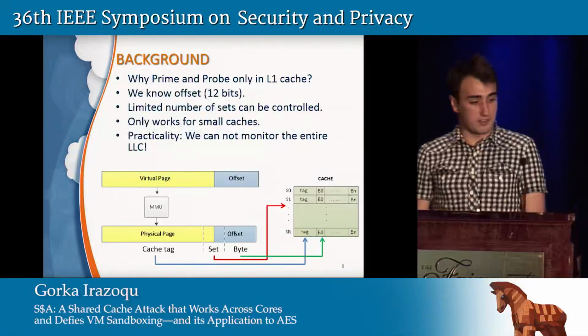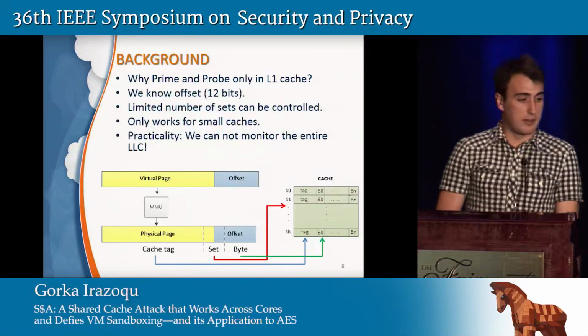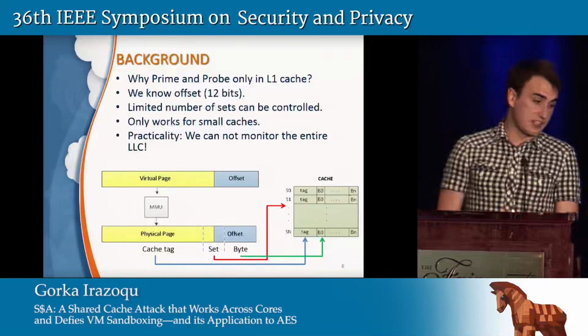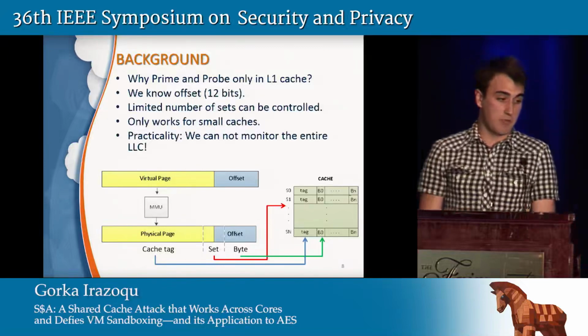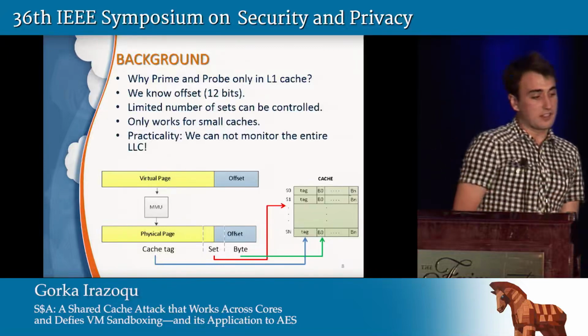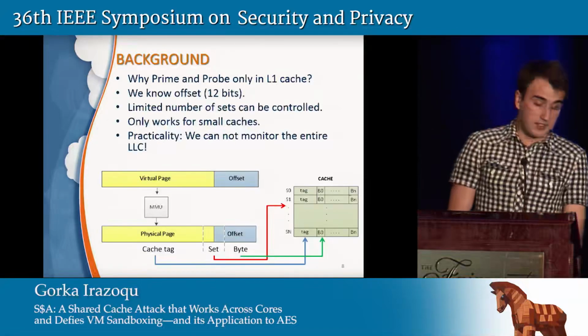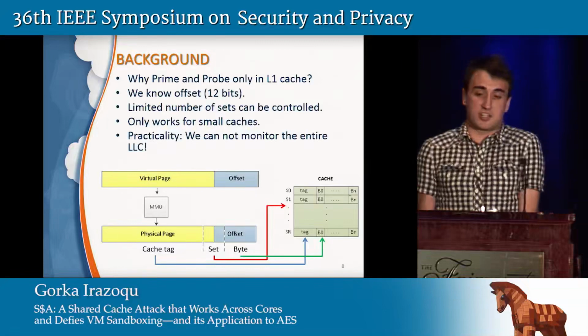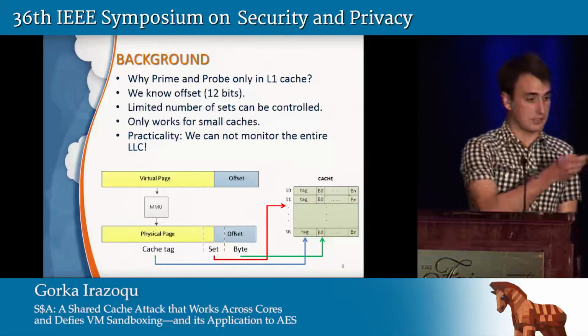We can go to a situation like the one we see in the slides, where the set field is the one that tells you where your data is going to be located in the cache. And if the set field gets some portion of the physical page that a user doesn't know, a user doesn't know where his data is going to be located, and therefore he cannot apply the attack.